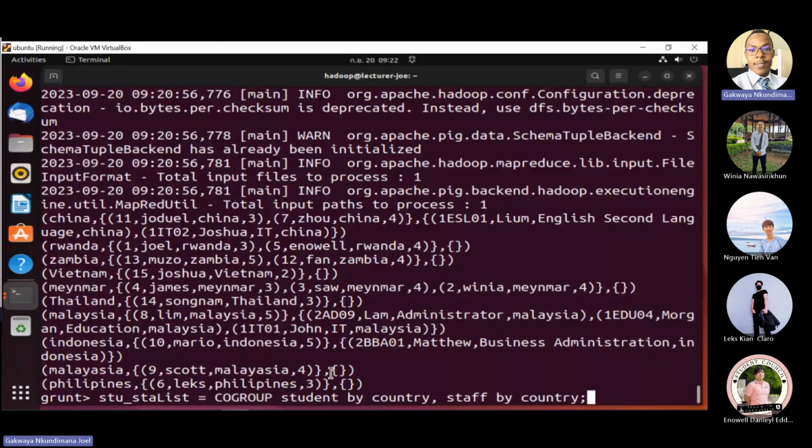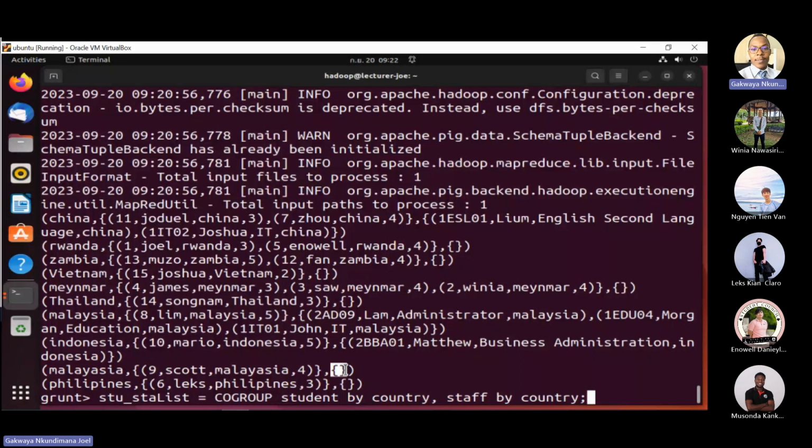Here, we have the absence of some certain things, right? So it's mentioned that they don't have any staff. Oh yeah, we don't have any staff from Malaysia. See here? This is wrong, right? So allow me to update it, because I saw that we can update them, right?